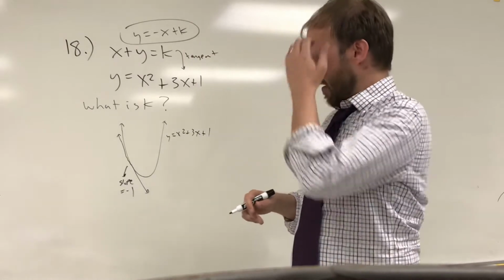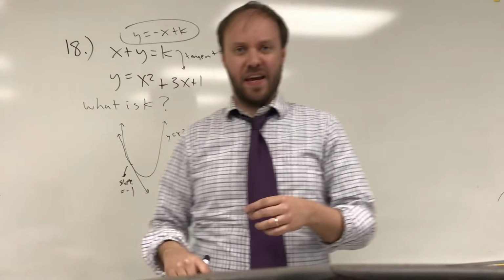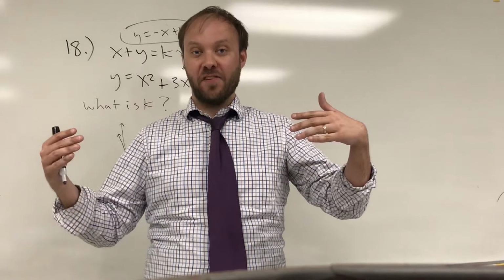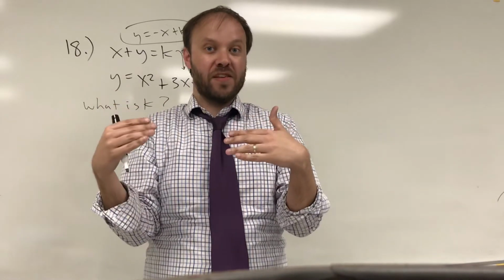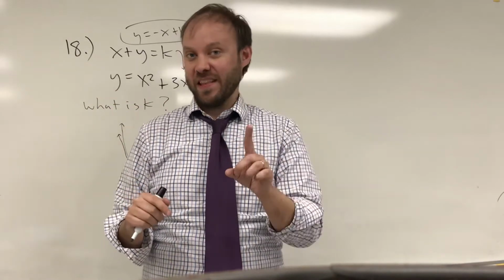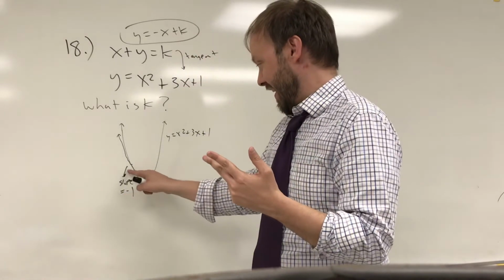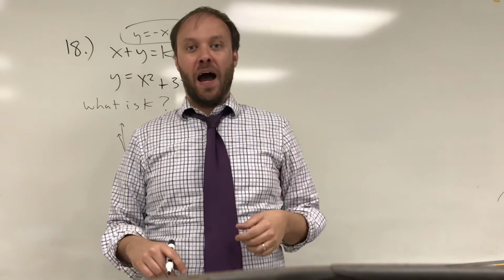So for a line to be tangent to a curve, it's got to do two things. It's got to pass through that point on the curve, so we might have to figure out the intersection point between these two equations, and might have to set the two equations equal. But the second thing, if it's going to be tangent, the slope of the line has to be the same as the slope of the curve at that point, okay?